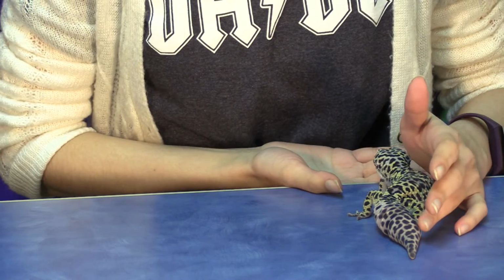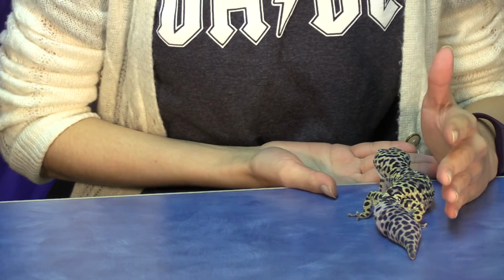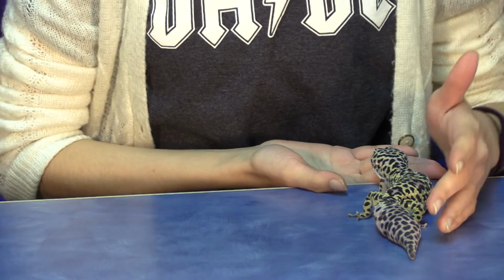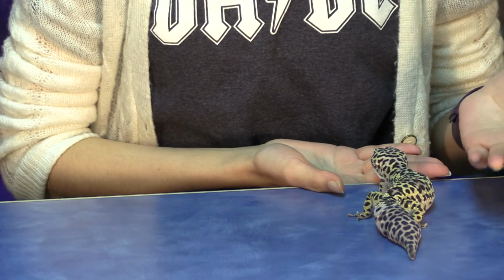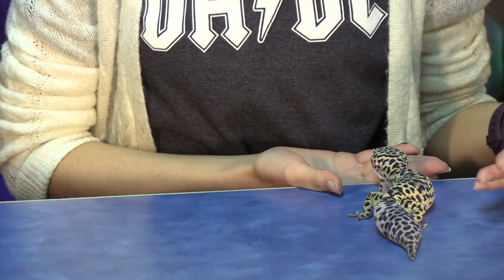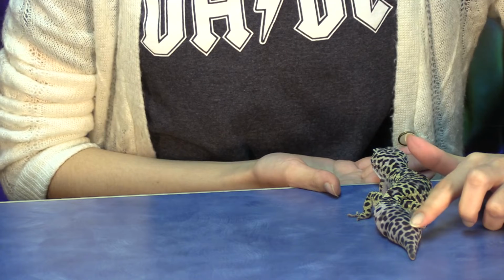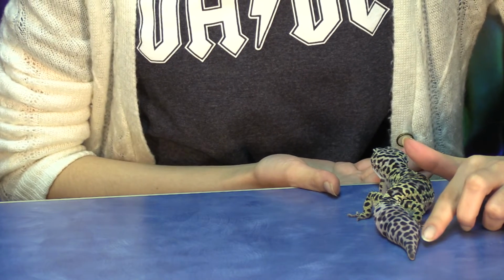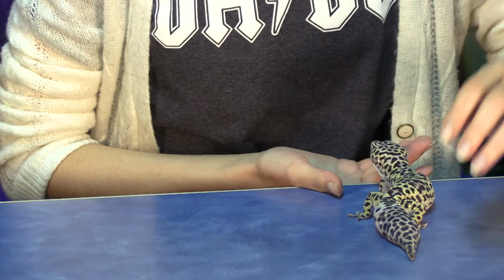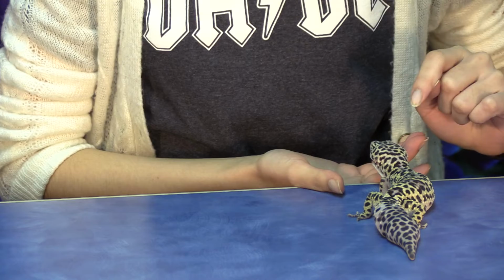That's because Randall actually uses his tail kind of like we use the refrigerator for our leftovers. So when you live in the desert, food is often hard to find. And so what he'll do is he'll store that extra fat and energy into his tail. That way, when he needs more food, but he can't find any, he can actually take it from his tail and use that.